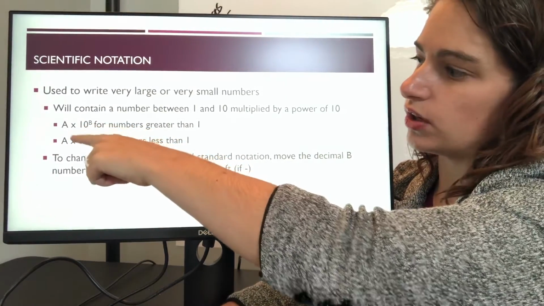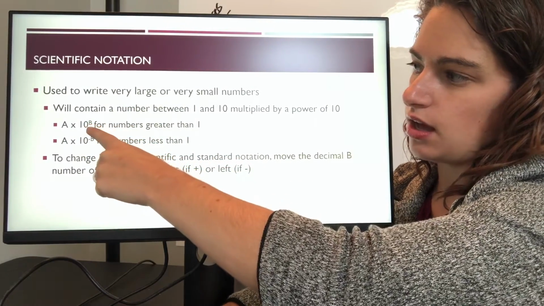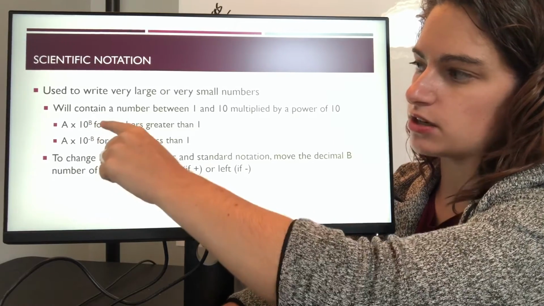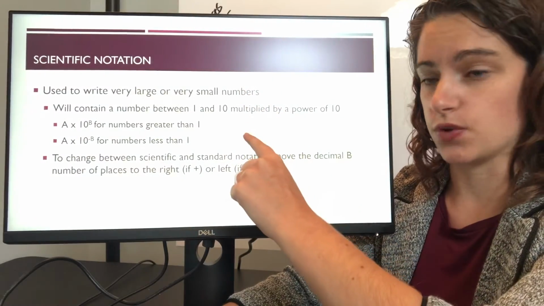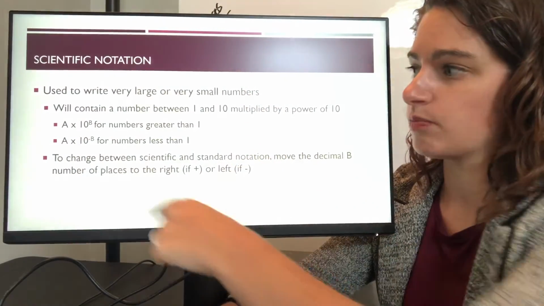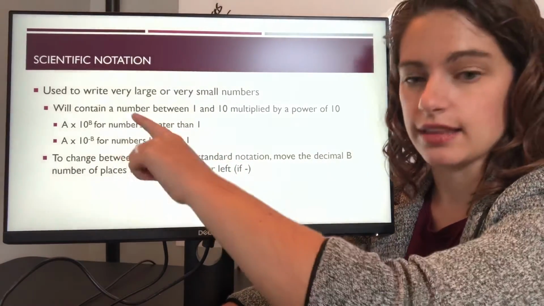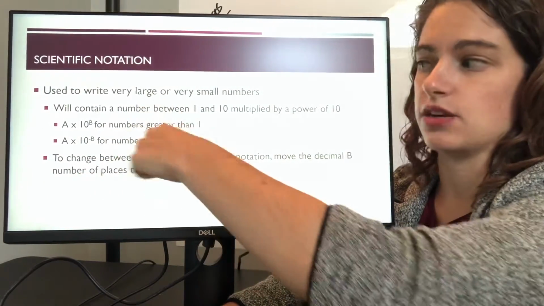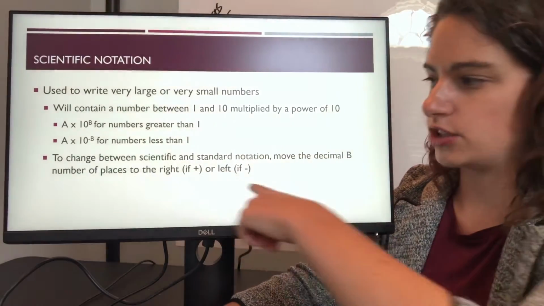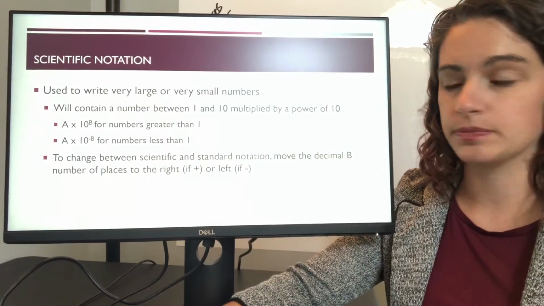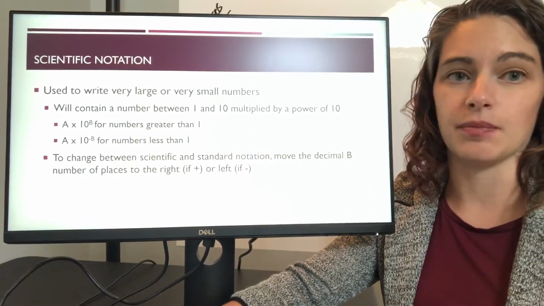If we're looking at big numbers, so numbers greater than 1, for each magnitude of the exponent, you're going to move the decimal place 1 place to the right. So you're making it bigger if you want to expand it out and write the full number. If it's negative, you're going to move the decimal place to the left, and then wherever you stop, that's where you put your decimal point, and then you fill in with zeros. That's how you expand it out. So you're just going to move right or left. It's important to be able to know what those numbers mean, how to interpret them. The bigger thing is going to be how to manipulate them.